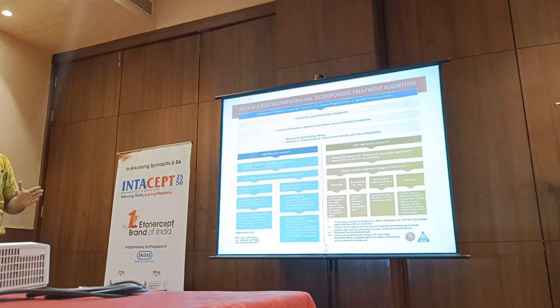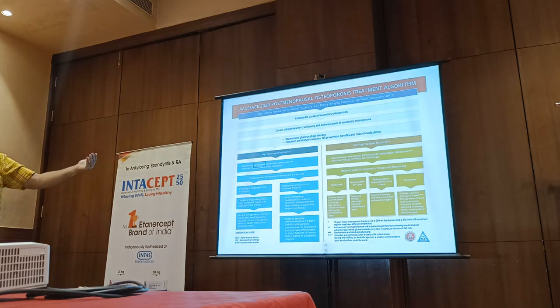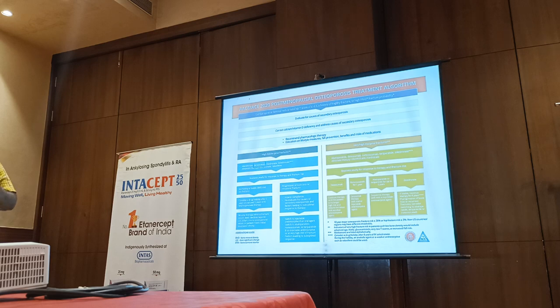When zoledronic acid is given and there is still progressive deterioration, we cannot go to denosumab. So denosumab is almost becoming a primary therapy of osteoporosis: a 6-month, subcutaneous therapy, quite effective with minimal side effects. The days are coming when we will get a strong recommendation from the different osteoporosis bodies that these two can be given in a similar, either-or way, but we cannot give combination therapy. At least till date, there is no role of combination therapy in osteoporosis. Thank you.